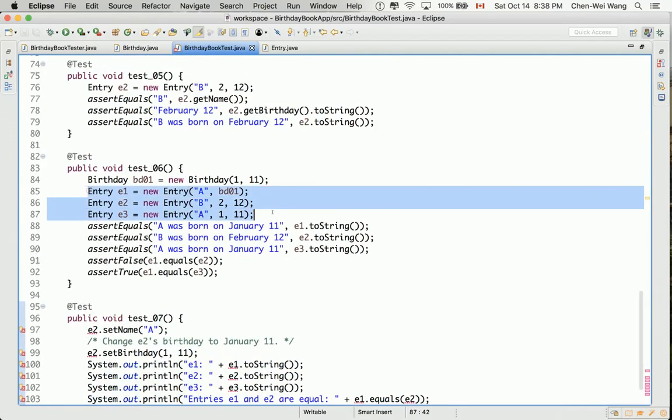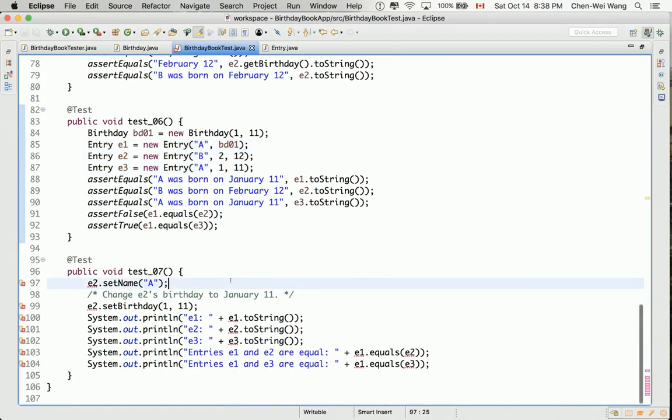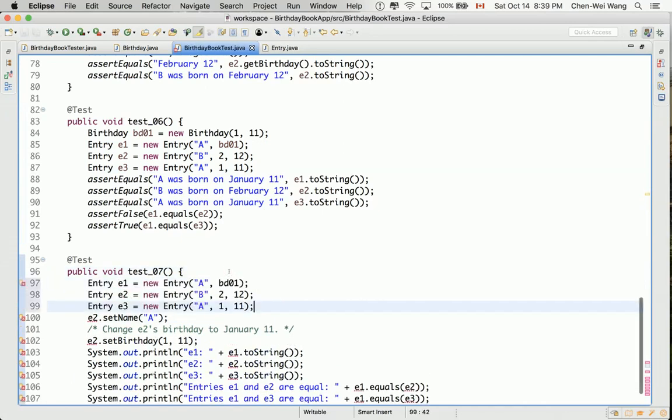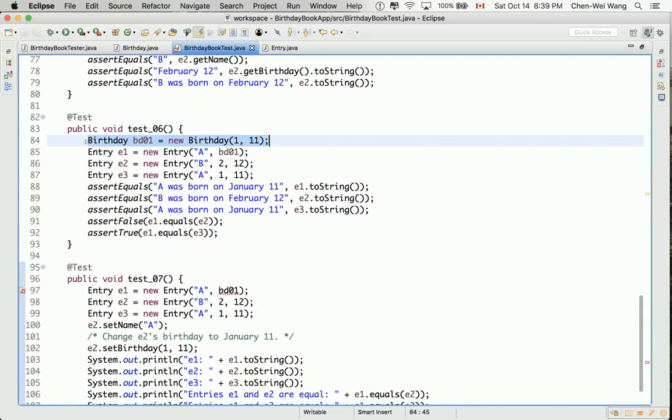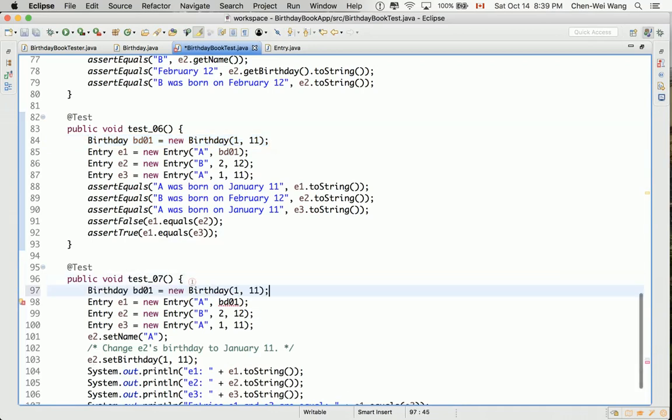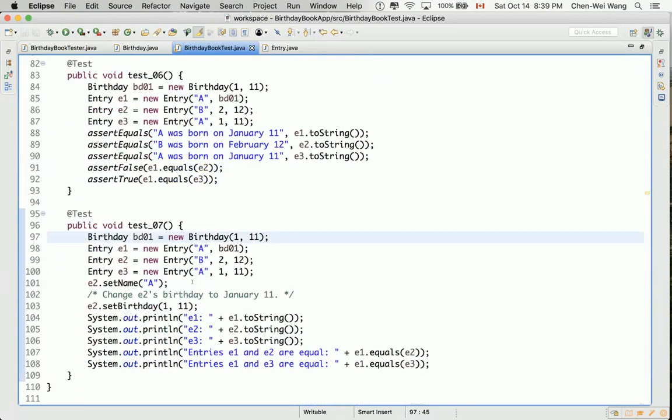So now let's copy them over here and paste them over here. So now you can see even more explicitly how they can be compared. Okay, so Birthday BD01 over here. Now we just want to make sure we change this to assertEquals. Let me do that. Turn each println statement into assertEquals or assertTrue assertions.